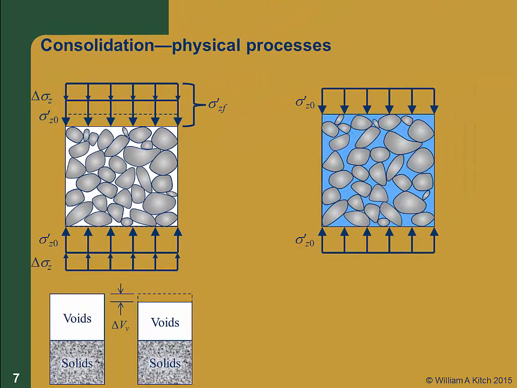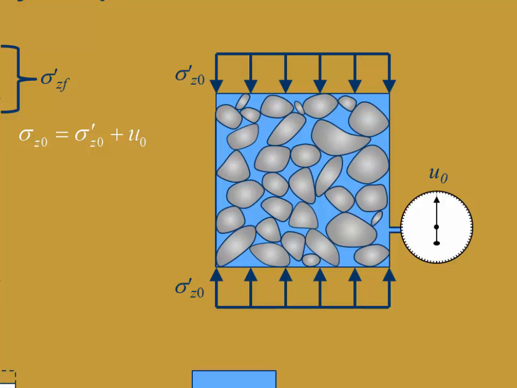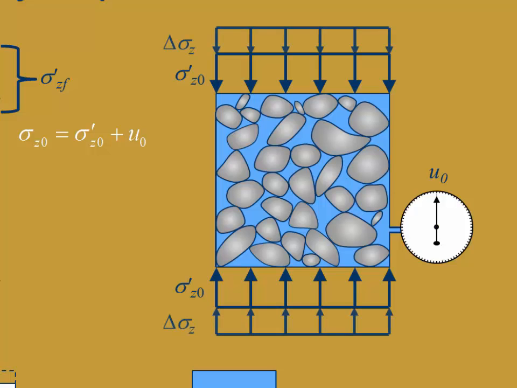Now, let's consider the same soil element, but this time it's saturated — all the voids are filled with water — and this is our phase diagram. Since the soil is saturated, we need to know the pore pressure, so we'll install a pressure gauge in the pore fluid, and its initial reading will be the static pore water pressure, U0. The total stress at this time, sigma Z naught, is sigma Z naught prime plus U naught. We again apply a stress to increase the sample, delta sigma Z. However, now things are different.